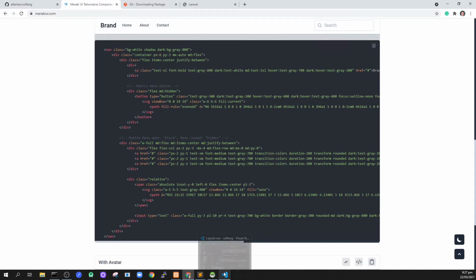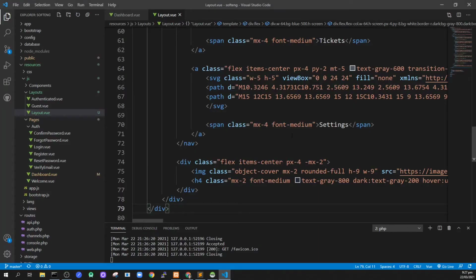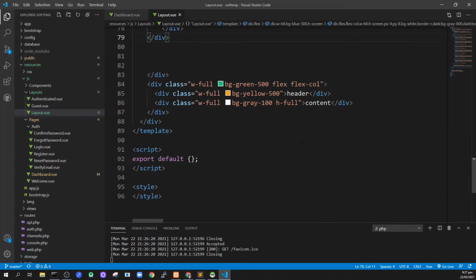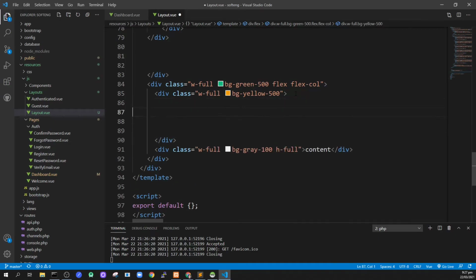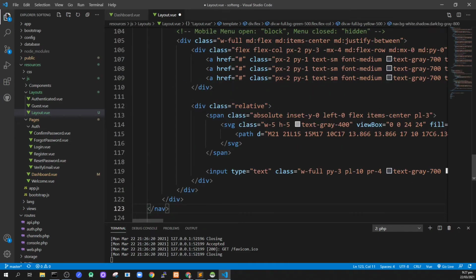Okay, and head back to our code, and let's look for that tag where we had the header. So this is the one. I'm going to delete that. Okay, and then paste the code right here. Okay, and then save.